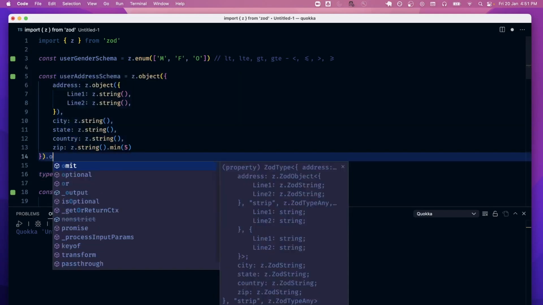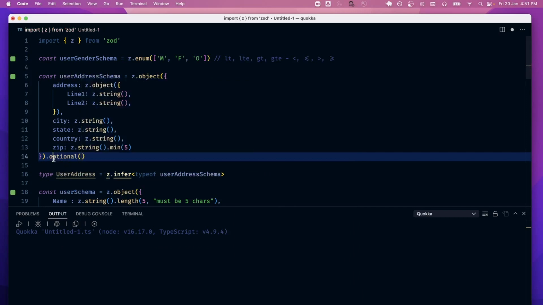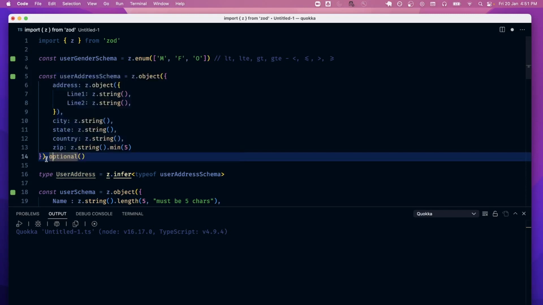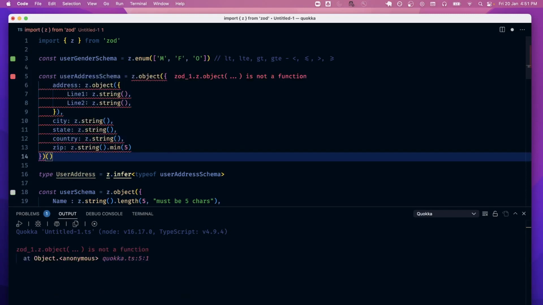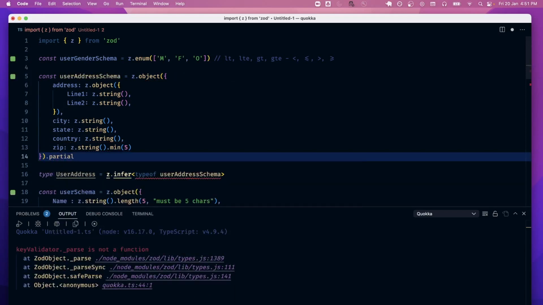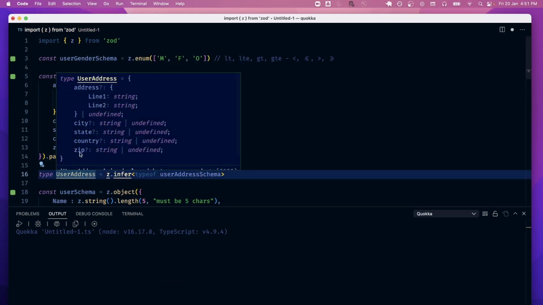As soon as we make this optional, we can see that every field, no, as soon as we mark this partial, every property becomes an optional property.